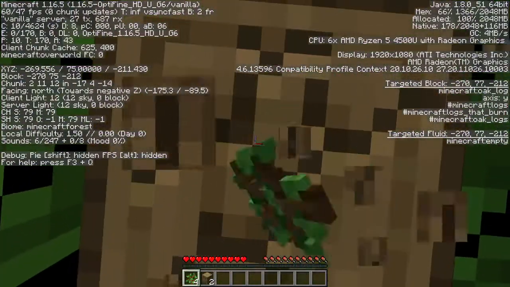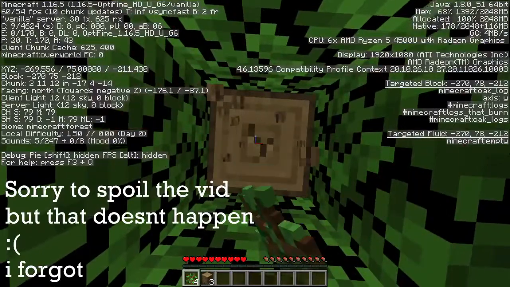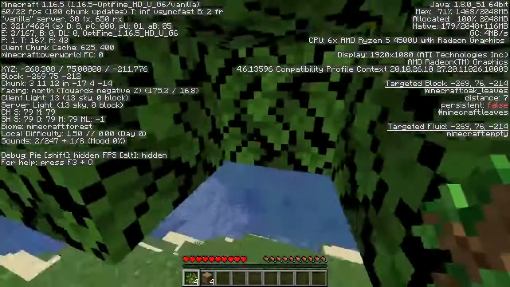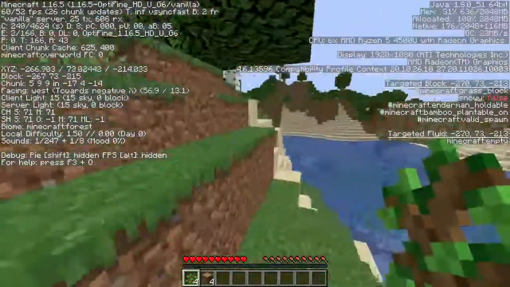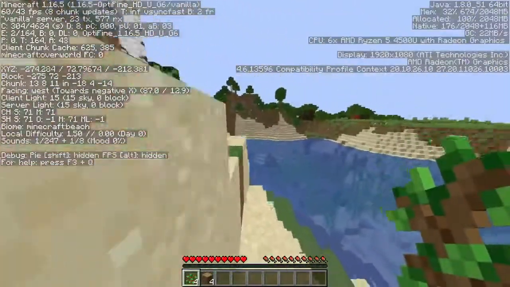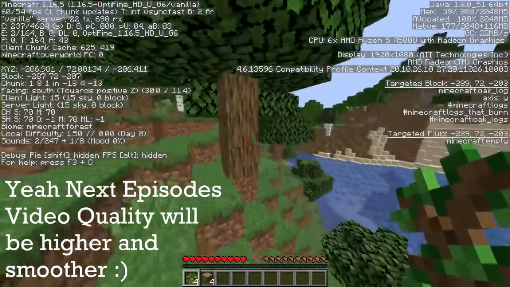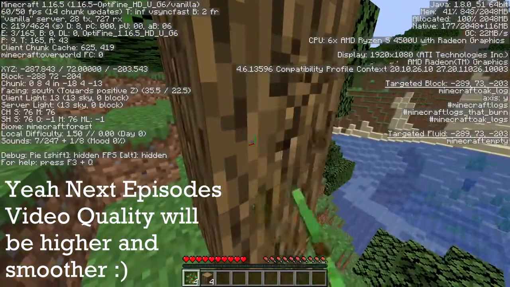Okay, my goal for this episode is to bake a cake. That's my main goal for this episode. And also to make a house. My goal is to find a village. And I think I can do that by boating because it's probably the best option.